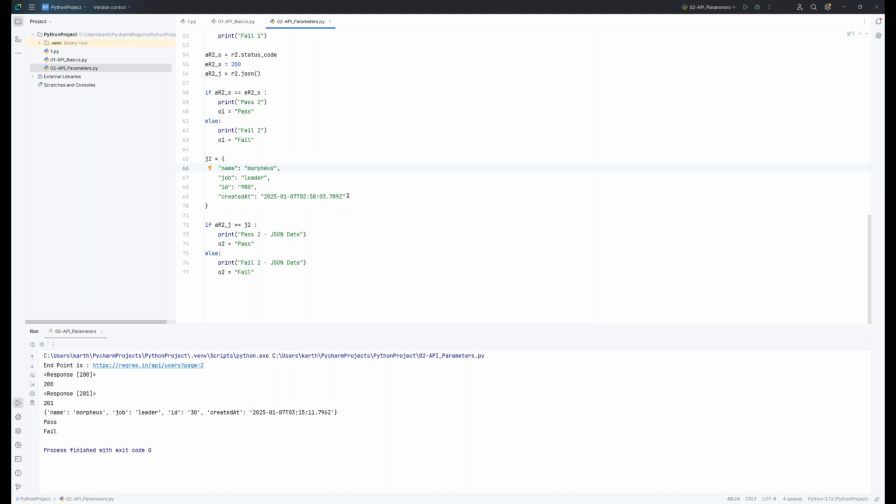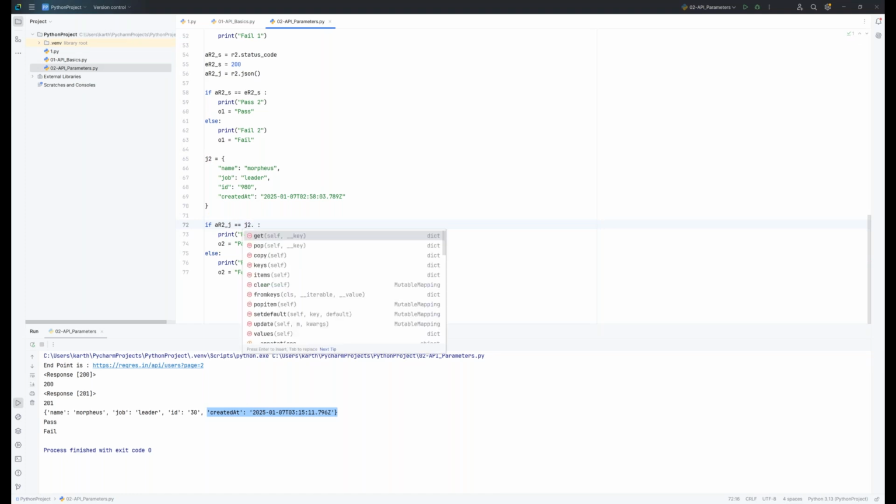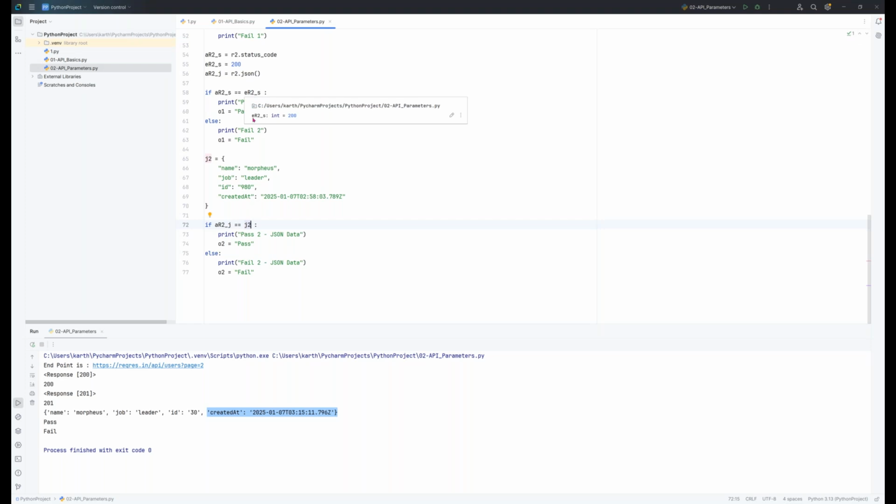J2. Now there'll be a problem all the time. If you look at it, the created at will always be a problem. What if I just want something within J2, like one of the variables that is there? So we will look at how we can go within the JSON data. But in this case, I'm expecting this to fail because the created at will change. The ID also, in fact, will be different. But my test can pass if I say that the name and the job has been added, and oh, sorry, this is output.